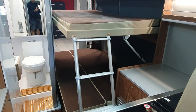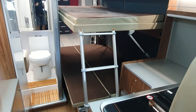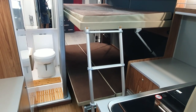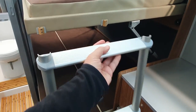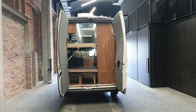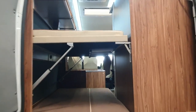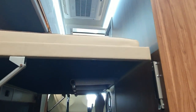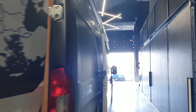So let's put the bed back. First thing I'm going to do to put the bed back is put the ladder away, and as I need two hands to do that, you're not going to see me do it. So I'll start to take the ladder down. So let's put the bed down now. I'm doing this from the rear just to make it easier for me to film, and first we have to put this thing here down. All right, as you can see, it's still holding up. That does, of course, give an extra little bit of support. Two people, 200 kilos. Well, I know there are couples who are way more than that.